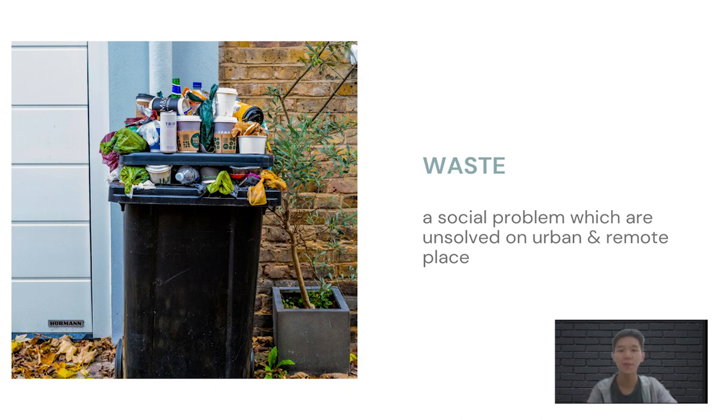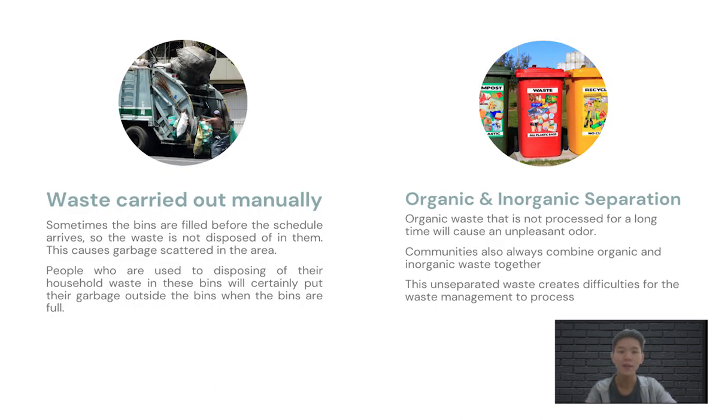Waste transportation and management activities in Indonesia are still carried out manually from one point to another, with a certain schedule set. However, sometimes the bins are filled before the schedule arrives, so the waste is not disposed of in them. This causes garbage scattered in the area. People who are used to disposing of their household waste in these bins will certainly put their garbage outside the bins when the bins are full. In addition, organic waste that is not processed for a long time will cause an unpleasant odor.